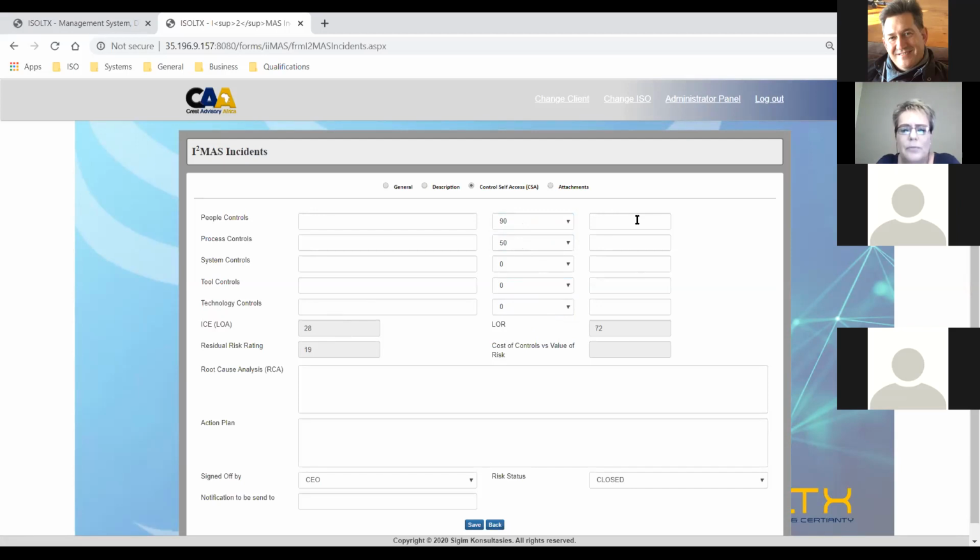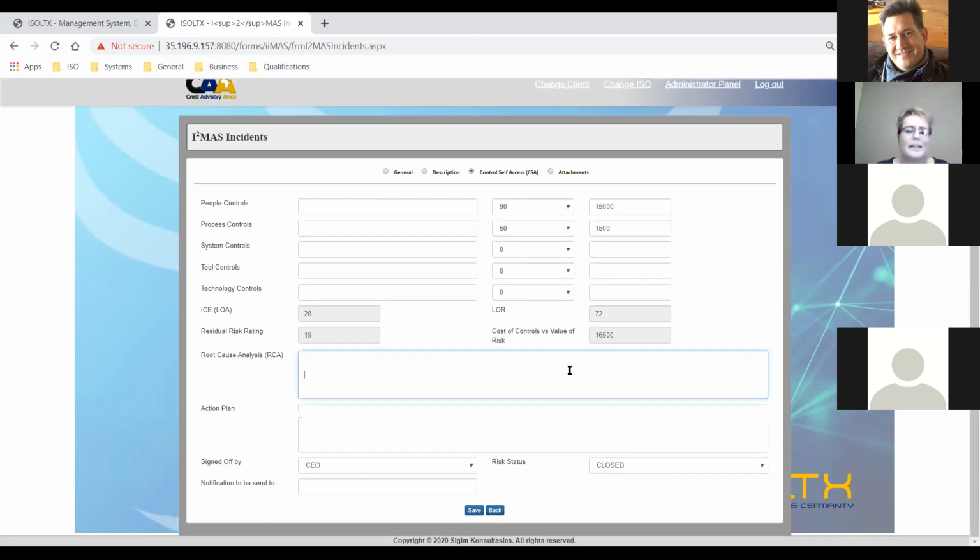But we also took it one step further to say, what is the cost of that control? To have a person at a gate might be at a 15,000 Rand per month cost. And maybe a certain process is costing a certain amount, 1,500 Rand, for instance. Eventually, it will then measure your cost of your incident versus your cost of your controls as well. So this also gives you quite a good indication of the value of your loss versus your controls. Do I have enough controls or don't I have enough? Can I spend more on controls or am I spending too much on controls?